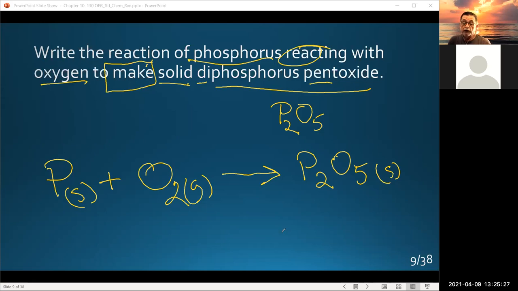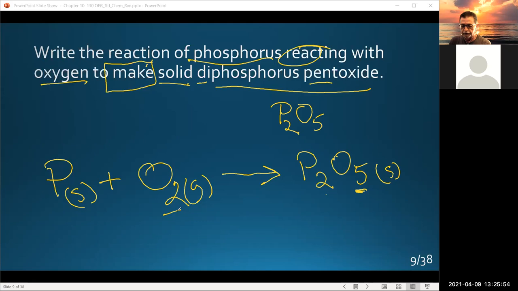All right. Now we can balance things here. A couple of ways to do this. We got the physical states done. We can use the fact that we got a dissimilar ratio here and look for a common factor. That's one way. Or we can see we got 2 phosphorus here. We can put a 2 there to balance the phosphorus. It's six of one, half a dozen of the other, whichever way you can recognize.